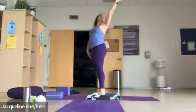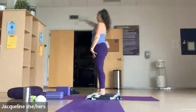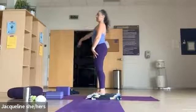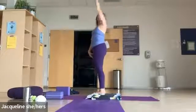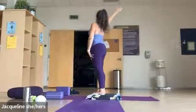Sometimes it's these simplest movements that create the greatest change in our body. Sometimes it's nice to do pretzel poses. Sometimes it's nice to keep it simple.